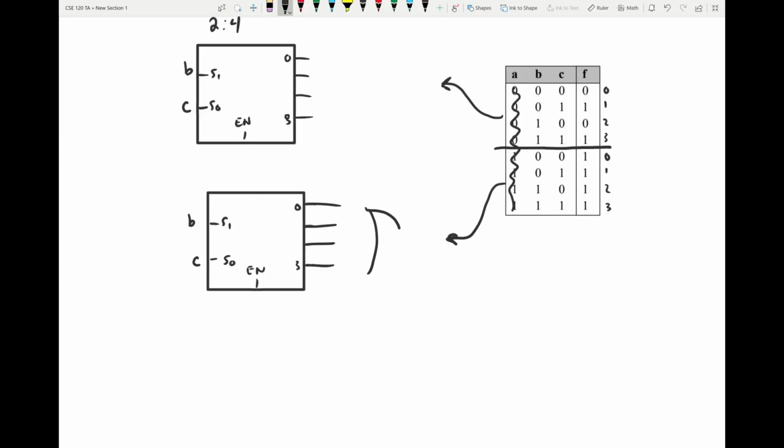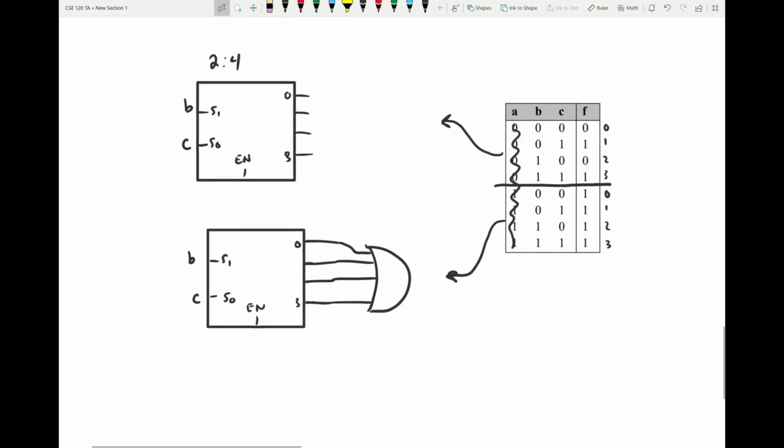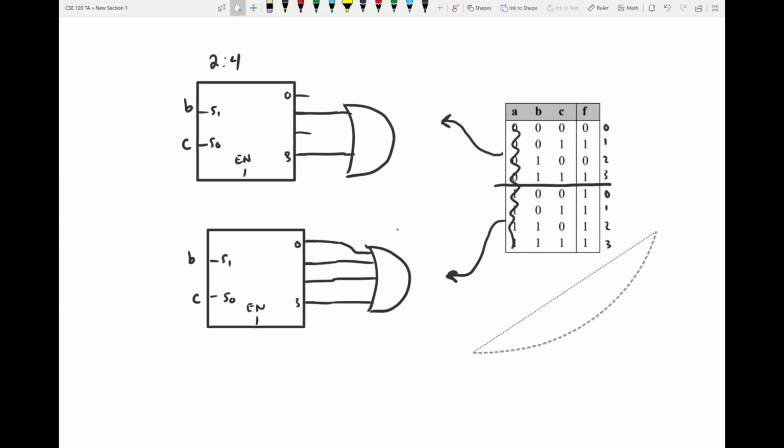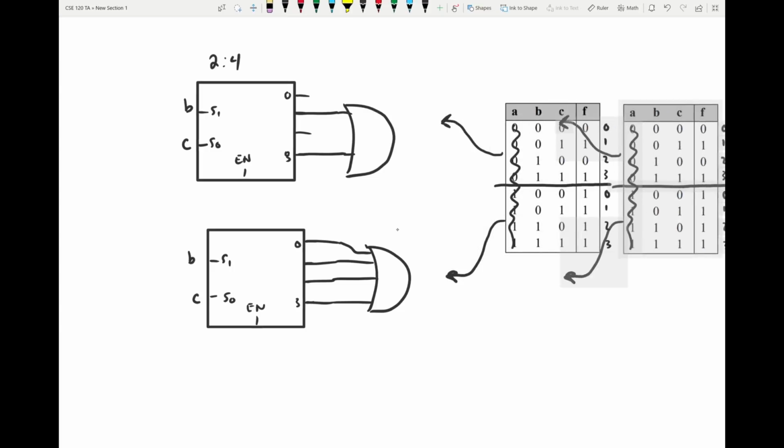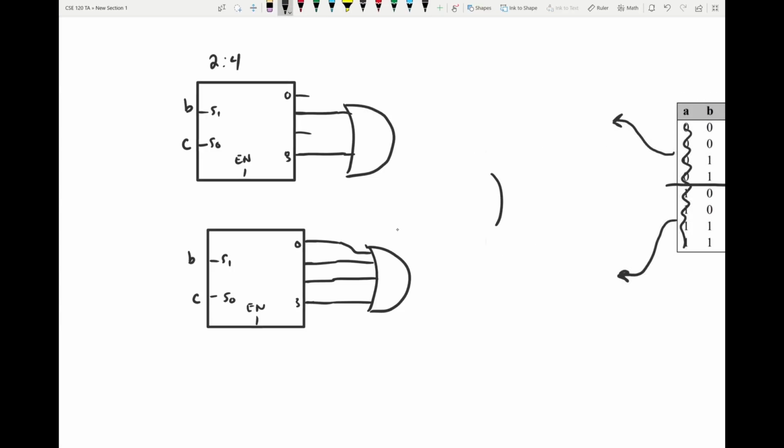It's going to go into a big OR gate, which I seem to be unable to construct. Those all go into an OR gate, and then we'll go ahead and do the top half. Well, we'll need line 1 and line 3. Again, into one big OR gate. And that's it, right? Well, not quite. As you might expect, we'll need to take these 2 separate OR gates and then turn them into one final OR gate that will give us F.